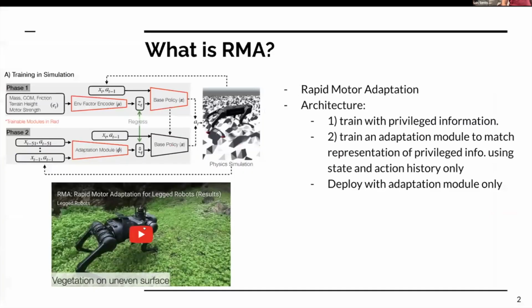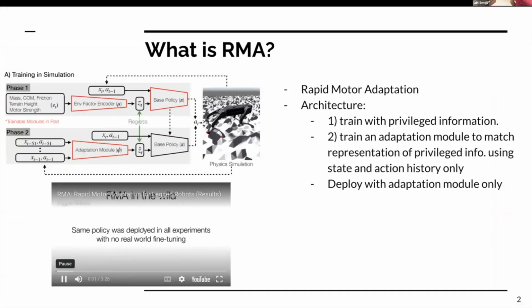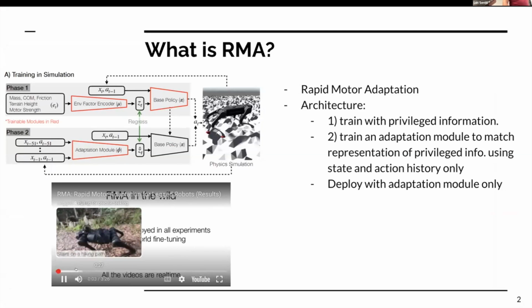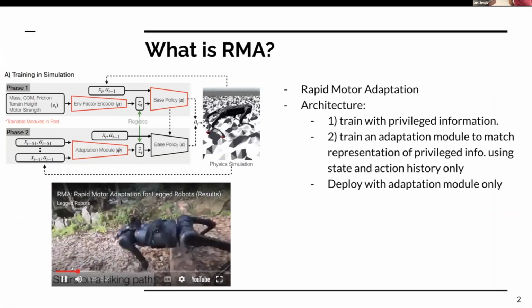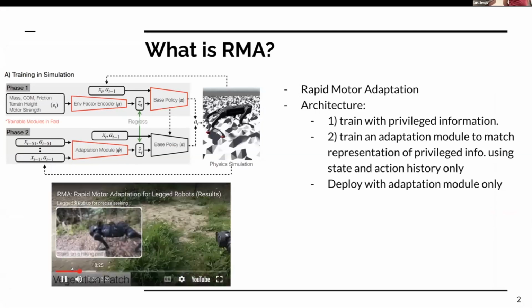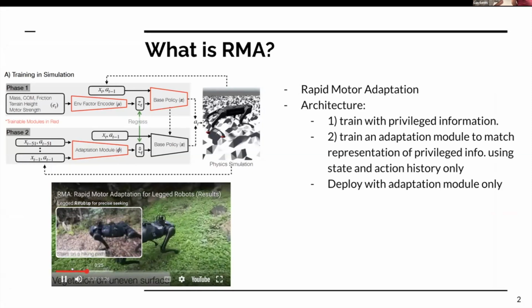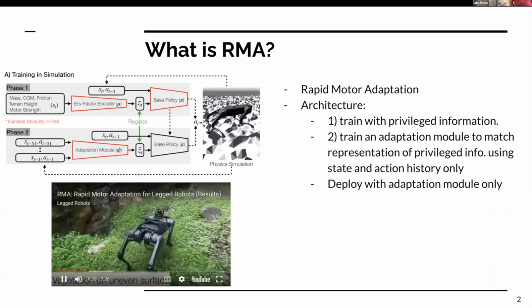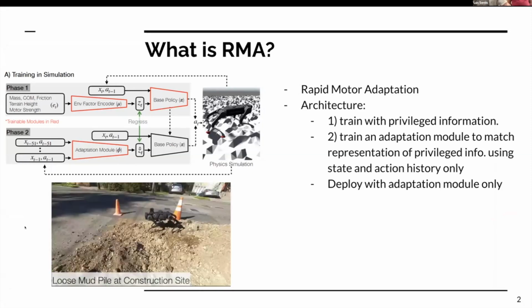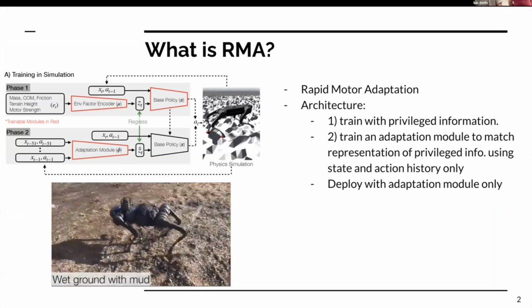So what is RMA? RMA is a newer algorithm that mostly contains two components, a base policy and an adaptation module, which combined allows quadruped robots and other legged robots to react to novel situations in a fraction of a second. And you can train pretty complex behaviors such as what you see here fully in simulation without preset trajectories or anything like that.